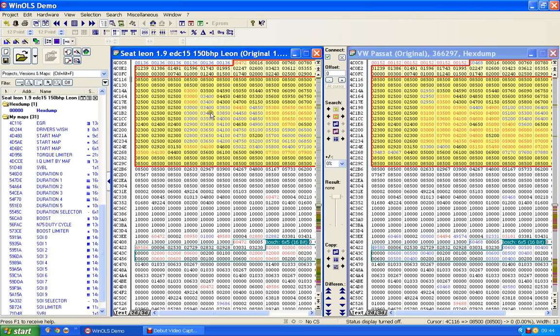Now, okay, let's have a look at why. Why are these values lower than those values? What is the point of that happening with these maps? Well, if these values are lower, the designers must have decided that it would make some sort of difference to what was going on in the engine. Now, in many respects, are they lower in a big way? Is there a huge difference? I suspect that these values and these values are effectively the same values. I know they're different, obviously, because we can see they're different, but I suspect that the only real difference is tied in with a very slight difference in fueling.